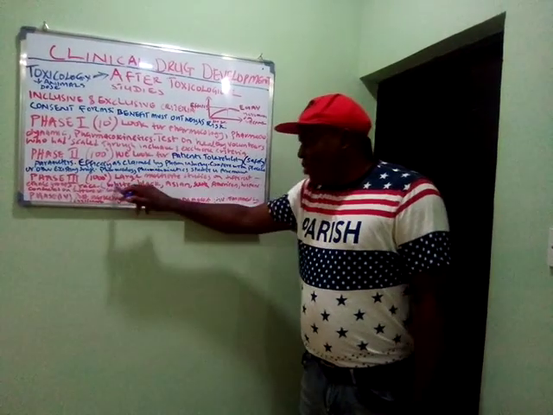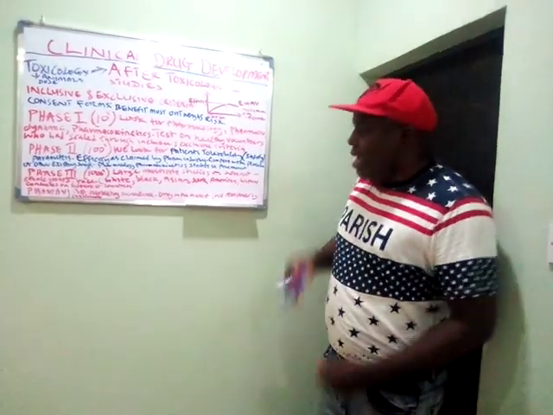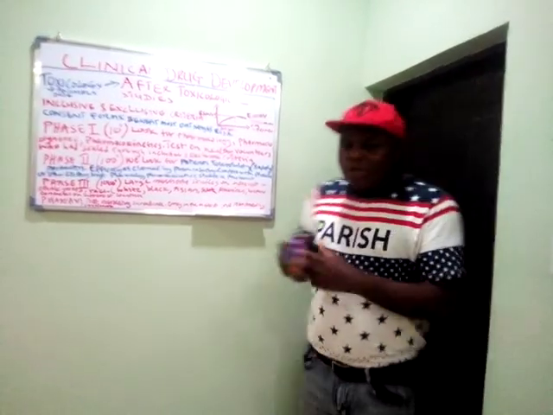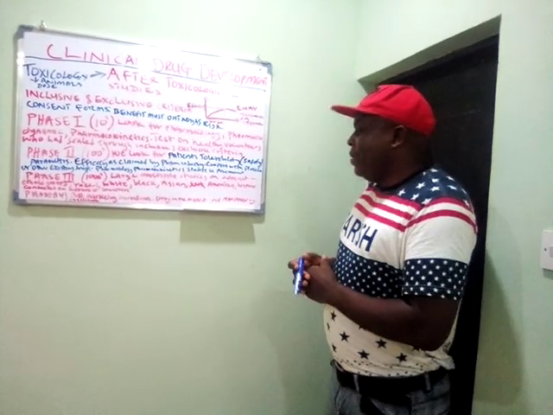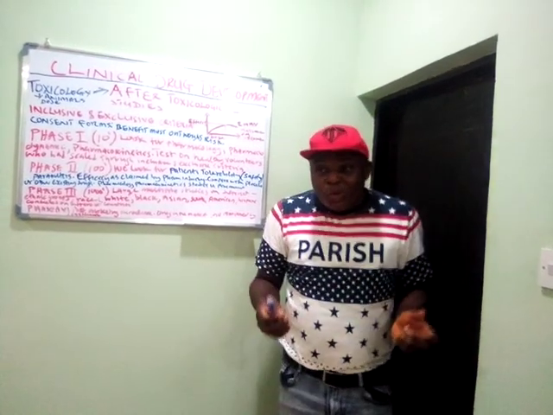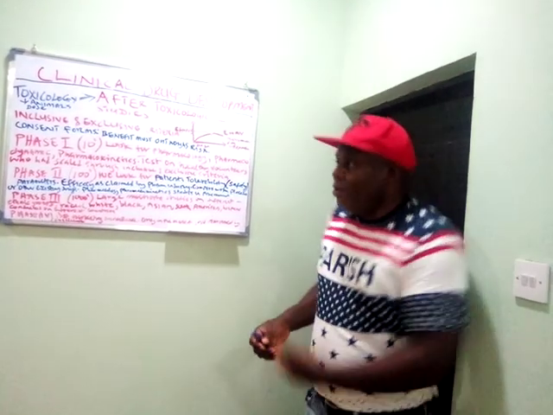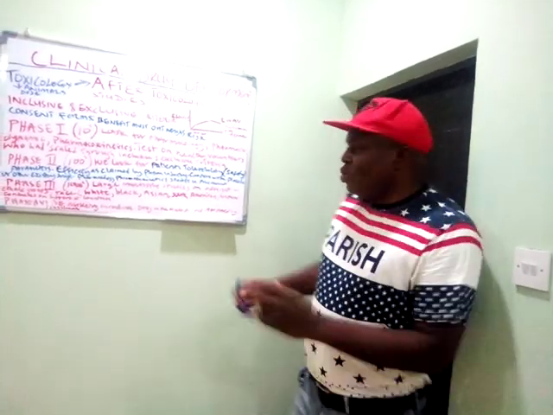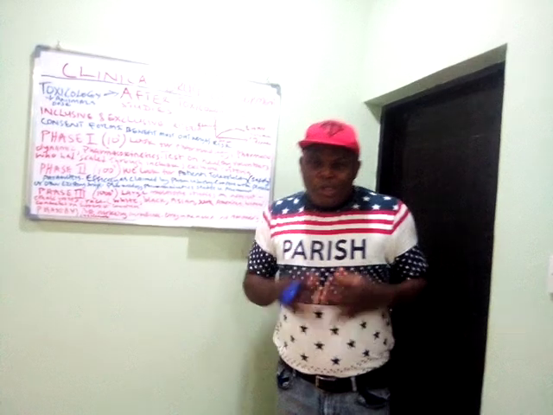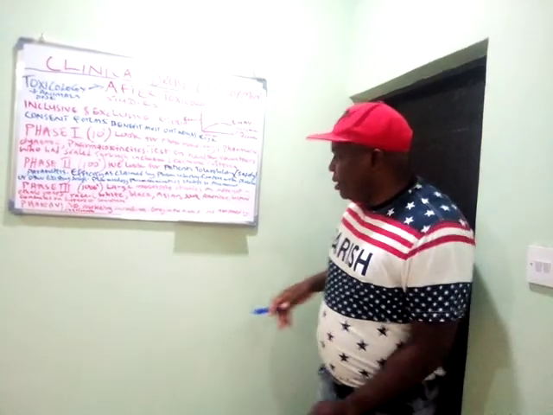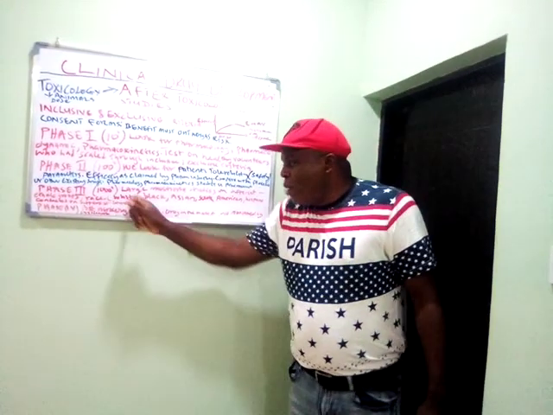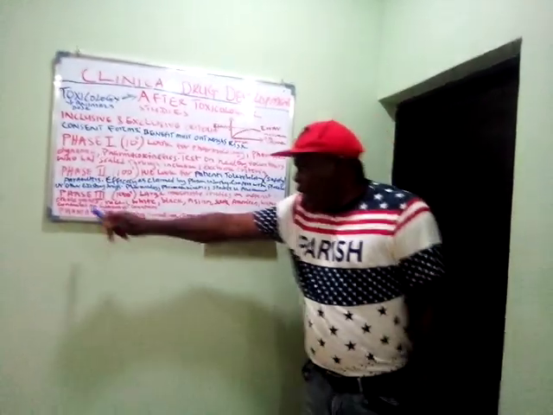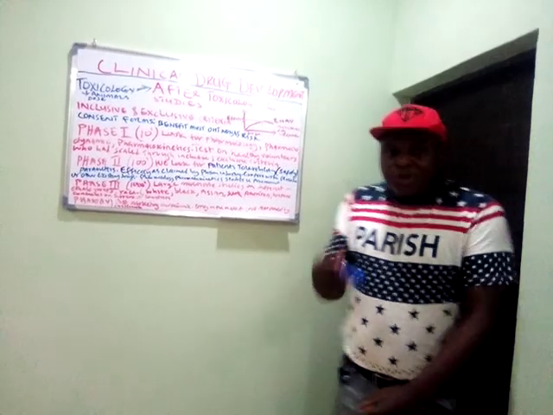And I said phase 3 studies involve thousands of people, it could be 2,000, 3,000, 4,000, 5,000. It's called large multi-center studies on different ethnic groups. We talk about ethnic groups, it could be Asians, Africans, North Americans, South Americans, and all that. And it's just to do what? To make sure we know what is called polymorphism of drug metabolism. We want to know how the whites react to this drug, how the Asians, how the South Americans, how the Hispanics in other parts of the world respond to this drug.